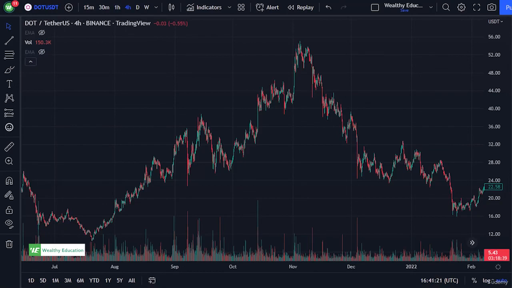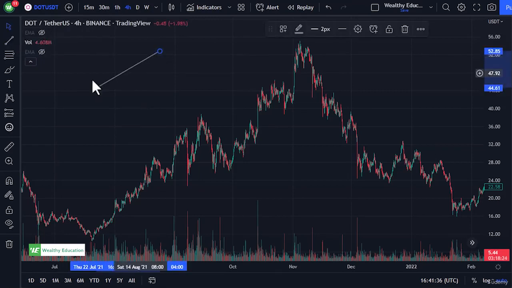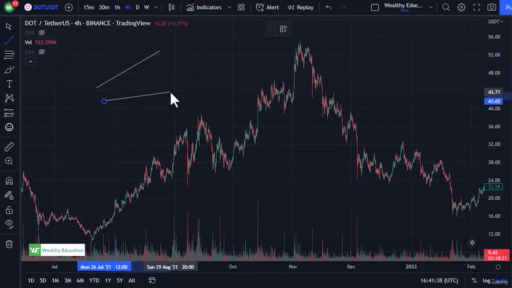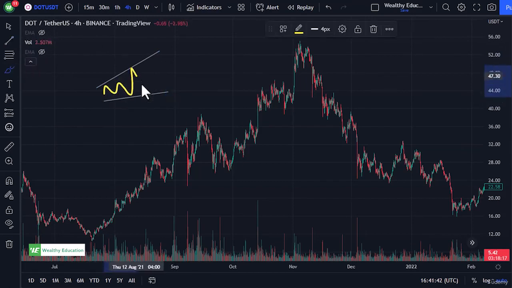In this video, we'll master broadening wedge patterns. We're going to look at the ascending broadening wedge, the descending broadening wedge, and the right angled broadening wedge. So basically, it's just a couple of trend lines. You've already seen me talk about these, where this would be an ascending one because price is going higher over the longer term. This is actually a bearish formation.